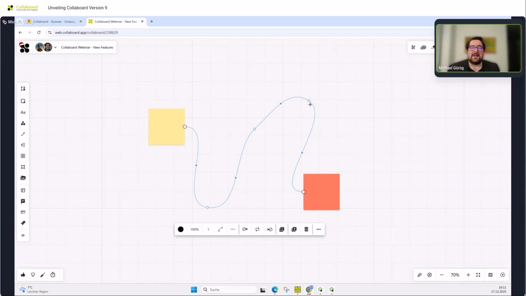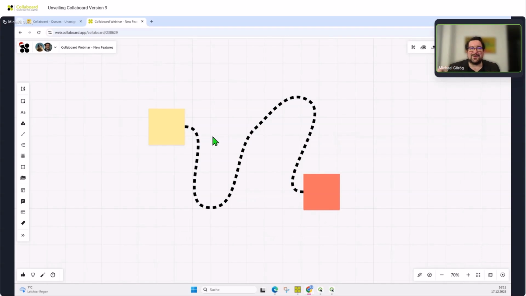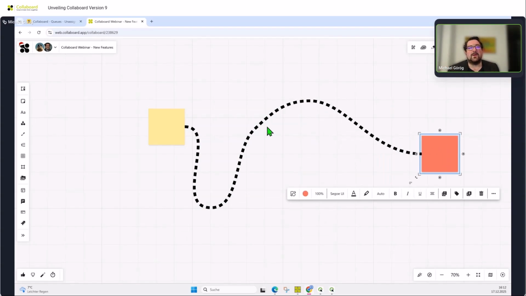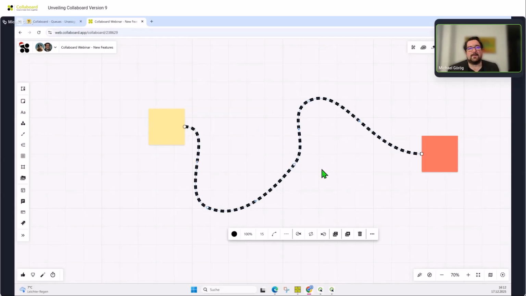And imagine you're visualizing a path on Collaboard, maybe in a workshop going from one activity to another. So in this case, let's just make the line a little bit bigger. And as we're following a path, let's maybe make it dashed. So now you already have the option to follow a path directly on the whiteboard. And then if you move it along, you have full flexibility on adjusting this line here. So this is with the Bezier lines in Collaboard, the curved ones.